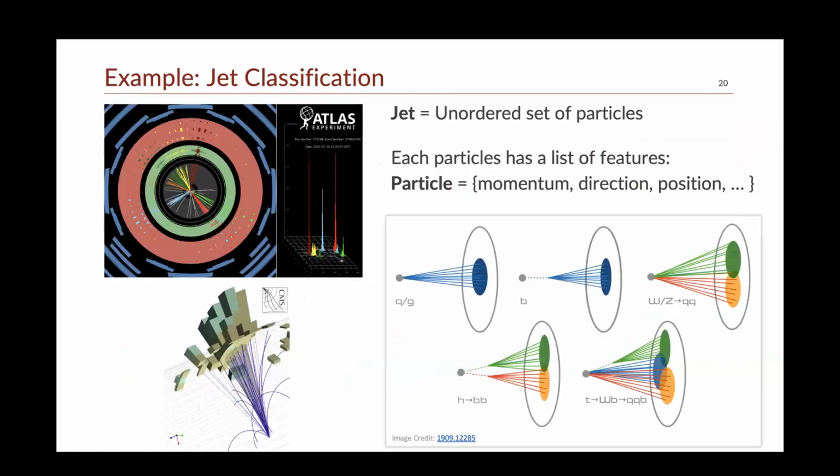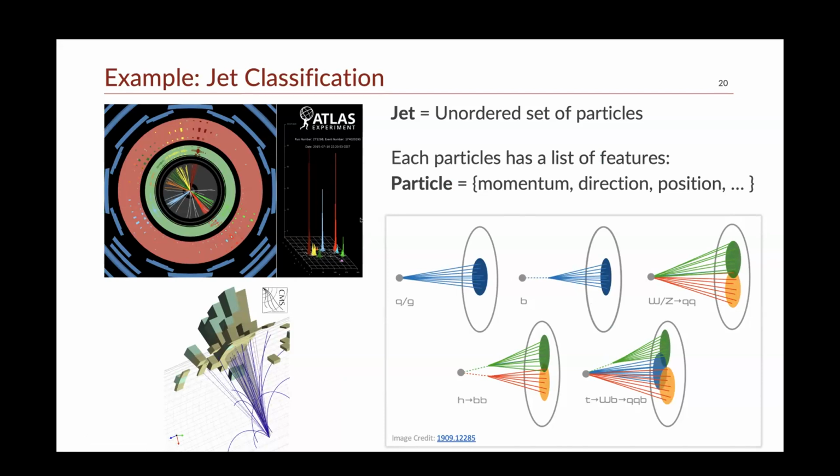I'll give one example of some of the work we've done in this arena, and it's called jet classification. Jets are a collimated stream of particles, as you can see in the bottom left. There's a stream of particles coming from the collision at the bottom that flies out and smashes into this calorimeter, leaving energy deposits in this histogram. You can see different jets on the top left. This is a cross-sectional view of ATLAS, and each of these colored sprays of particles is a different jet. They're produced from high-energy quarks and gluons, and sometimes even by heavy particles like Higgs bosons that decay into these quarks.